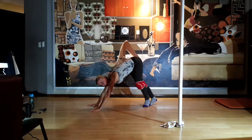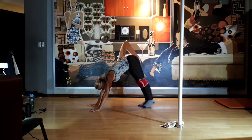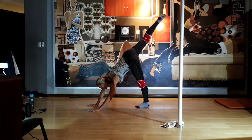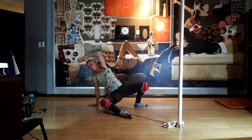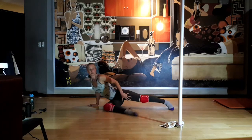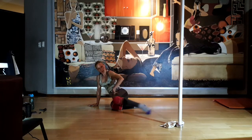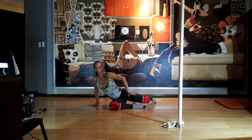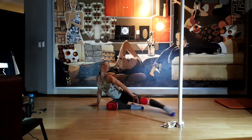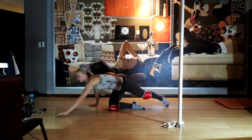I'm sliding quite a lot with these socks today, so it's okay. And you're going to take it up to one leg and bring it through and bring that leg forward, and take it back. And forward and scoop it back, and 2 and 3. Okay, so let's do that with music.